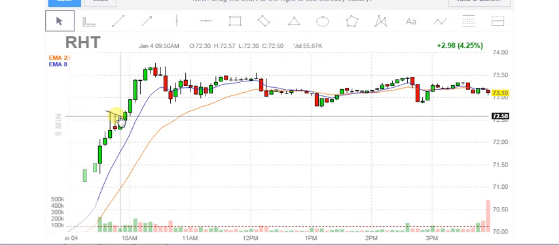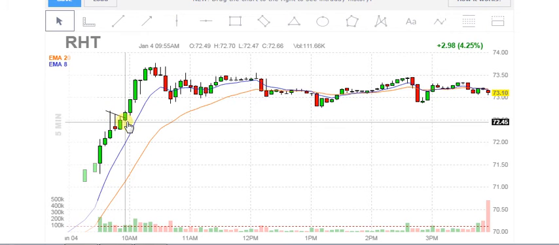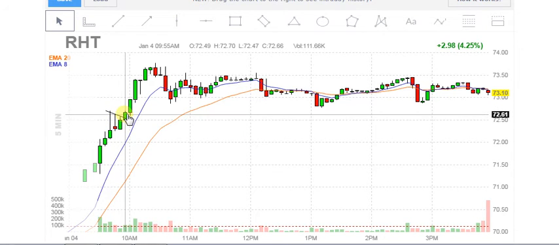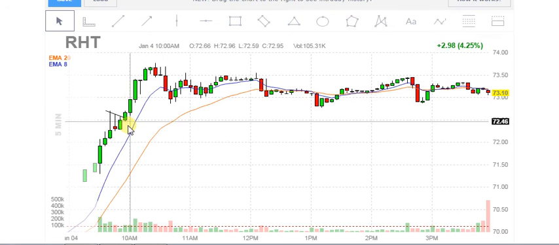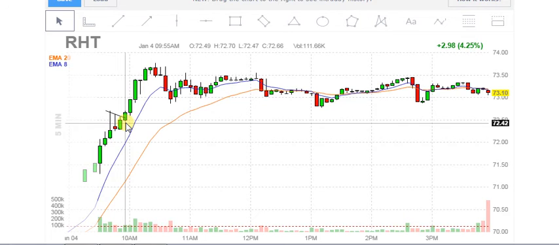Once it broke over this level, I knew it was game on for me to start making some money. So I got in at 9:58 on this very candle, and my entry was at 72.64. My stop was right under this same candle, at 72.47. So about 15 to 17 cents is the stop on it, right? So the target is at least 2 to 1, 3 to 1. My trades, from what I've seen from experience, actually go up to 5 to 1, 6 to 1.